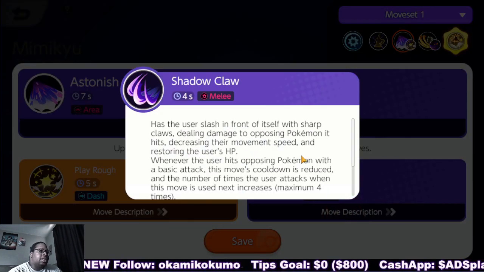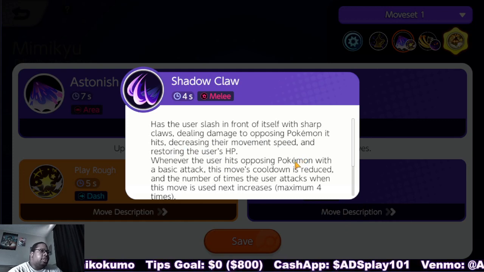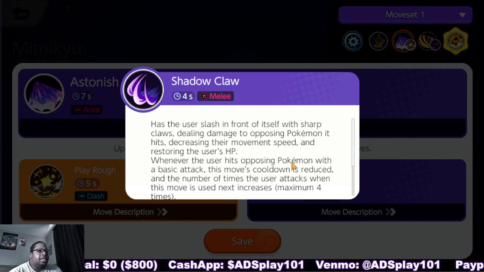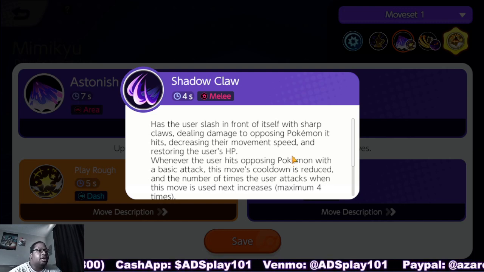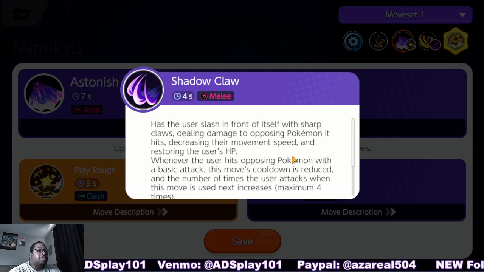Next up, we got Shadow Claw. Yo, what's up, one? Shadow Claw has the user slash in front of itself with sharp claws, dealing damage to opposing Pokemon it hits, decreasing their movement speed and restoring the user's HP.